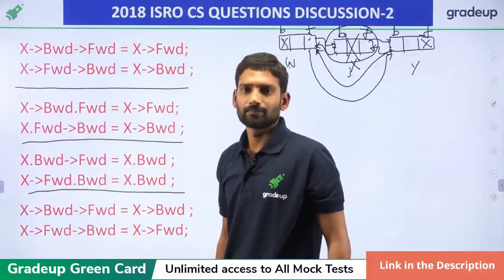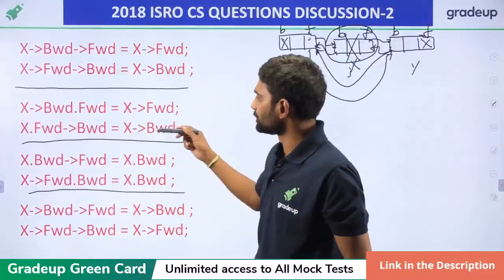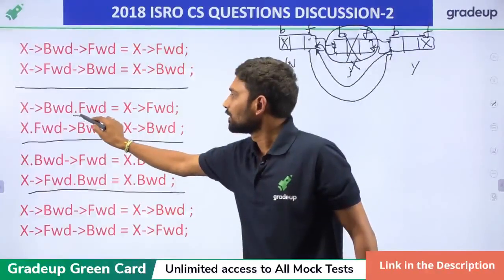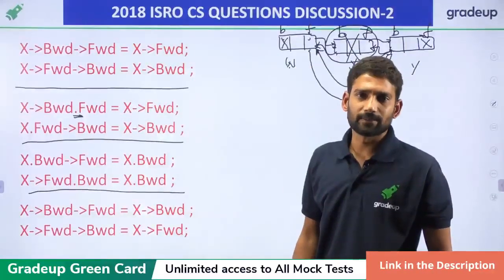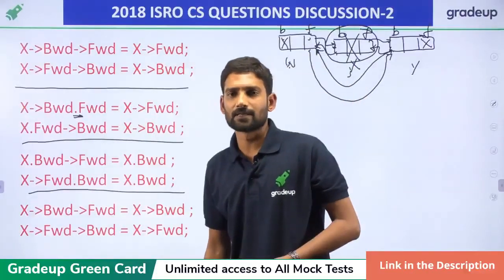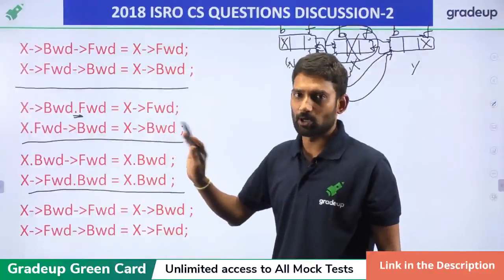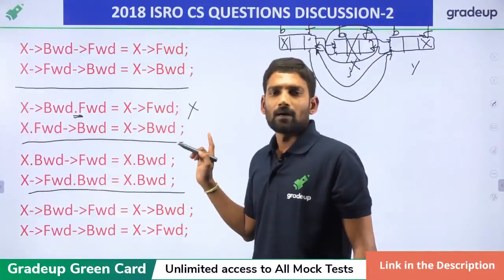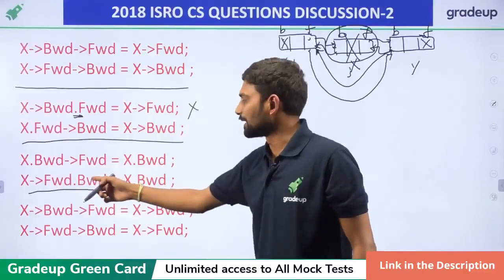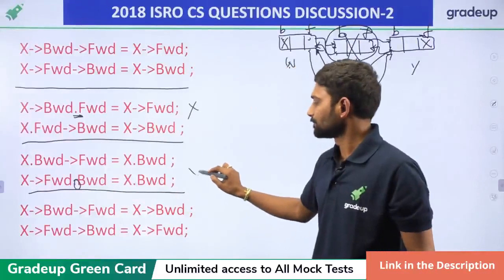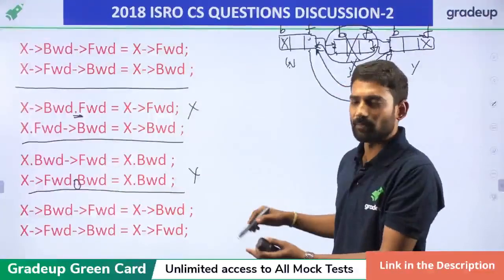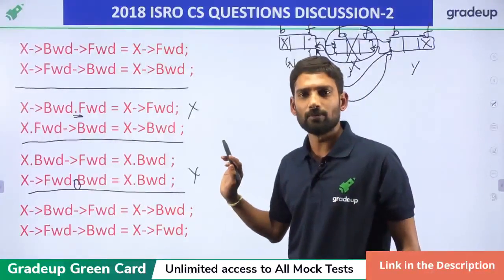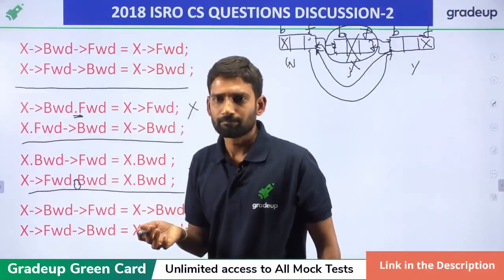You understand? In the same way, if you analyze the other options, here you see the dot operator. We know whenever the structure member is a pointer, we use the arrow operator, not the dot operator. So by looking at that, you can eliminate this option. Similarly, here you can see the dot operator. So the tie is between only these two. Like how I analyzed the first option, you analyze the last option also. You will understand. Okay? Let's move on.